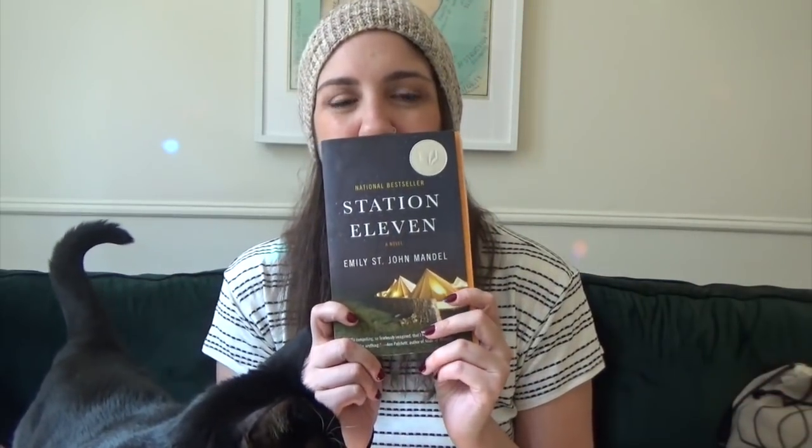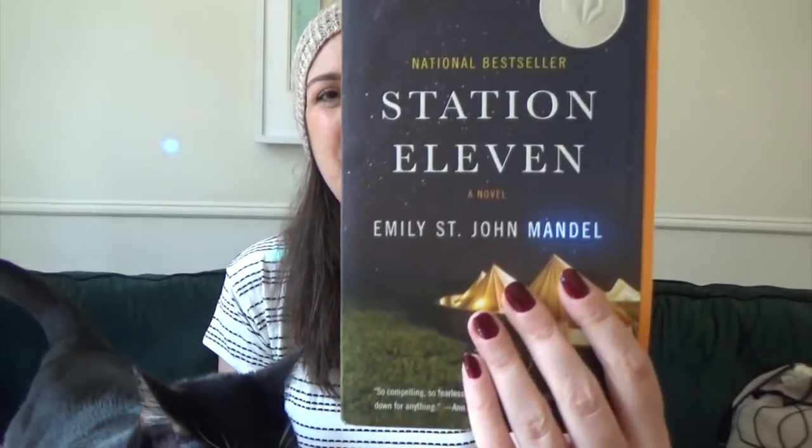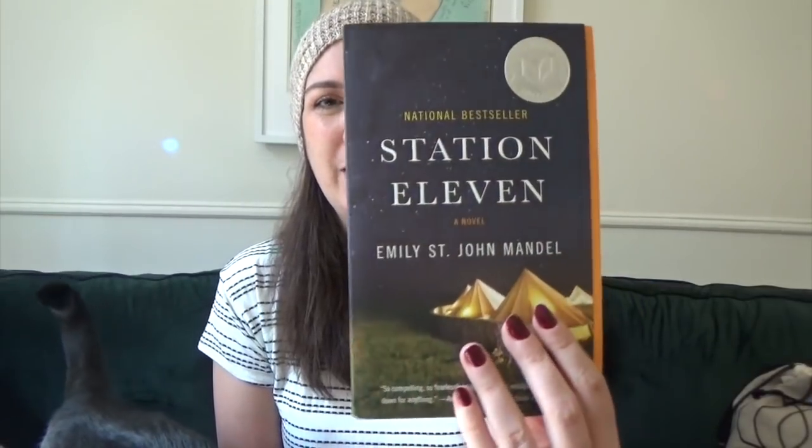And I'm trying to think if there's something else that I read in the interim. Not that I know of. I did get this book from a friend who recommended it to me, Station Eleven. I've been hearing a lot about this book. People say it's very easy to recommend, so that probably means it's going to be a quick read. So maybe that will be on my list after I finish The Immortalists. But I'm just having such a great time reading these days.